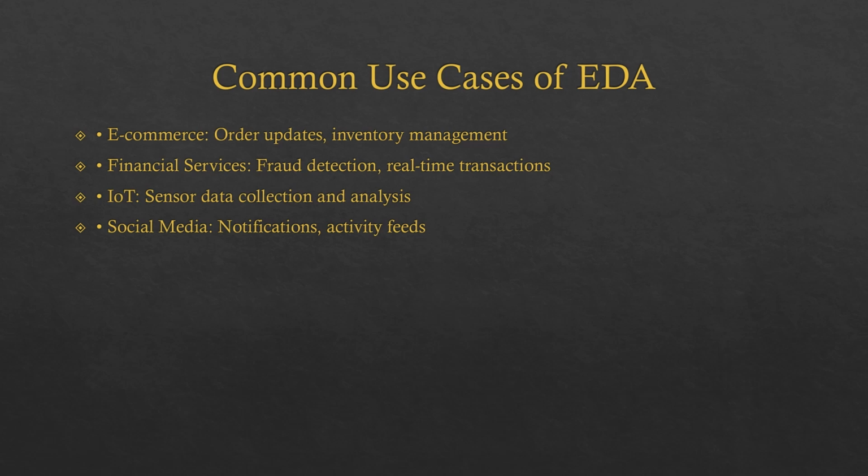EDA is widely used in various industries. For example, in e-commerce, events like order placements or payment completions trigger actions like inventory updates and shipping notifications. In financial services, real-time event processing enables fraud detection and transaction monitoring. IoT applications use EDA to handle data from sensors and devices, while social media platforms react to user activities like posting or commenting through notifications.